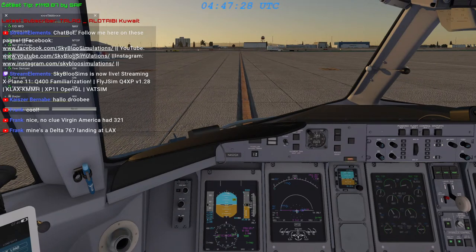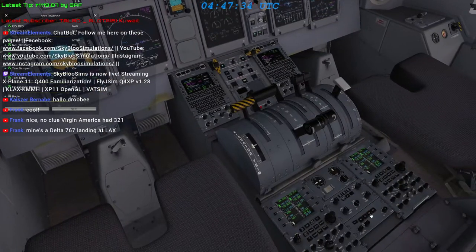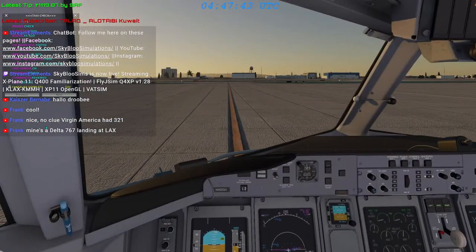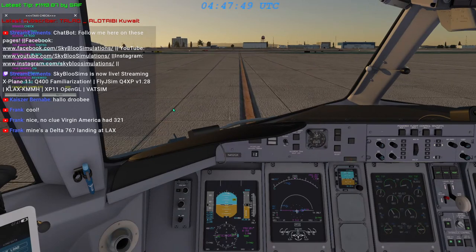SoCal approach, hello, Horizon 2196, information Mike, request taxi. Horizon 2196, SoCal approach, runway 25 right, taxi via Charlie 7 Bravo. 25 right via Charlie 7 and Bravo, Horizon 2196. Horizon 55 heavy, wind 240 at 6, runway 24 right, good land. 5 for land.